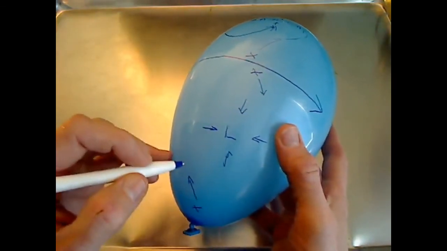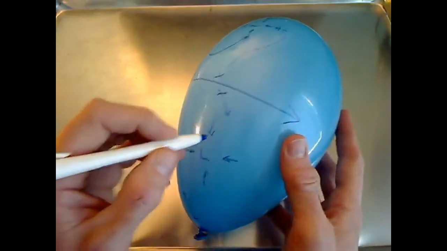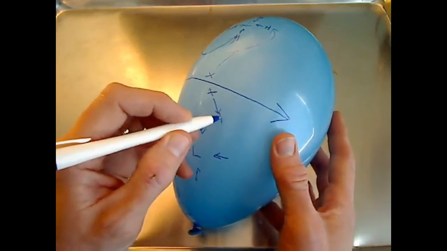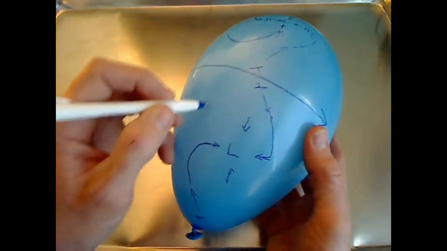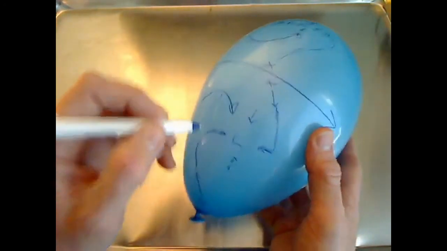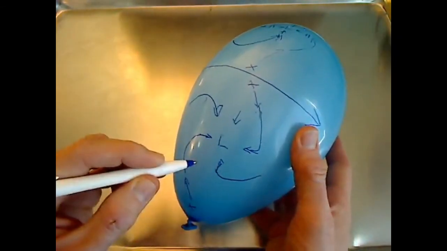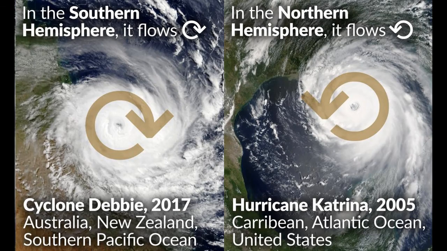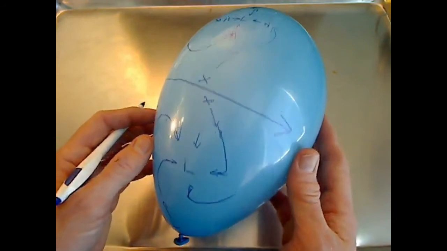And that means that as this moves north, it's going to get sucked into that low system. And it's not going to go straight across the Earth like before. No, it's getting sucked in there. And you're going to have this kind of pattern. Okay? Everything around is going to be pulled in this way, in the opposite direction. Okay? This is clockwise. Southern hemisphere systems turn clockwise because of the Coriolis effect. Northern hemisphere systems turn counterclockwise because of the Coriolis effect. So that is, in a nutshell, on a balloon, how you explain the Coriolis effect.